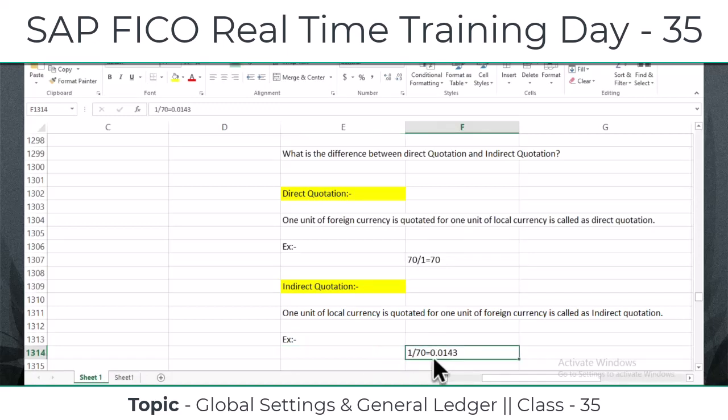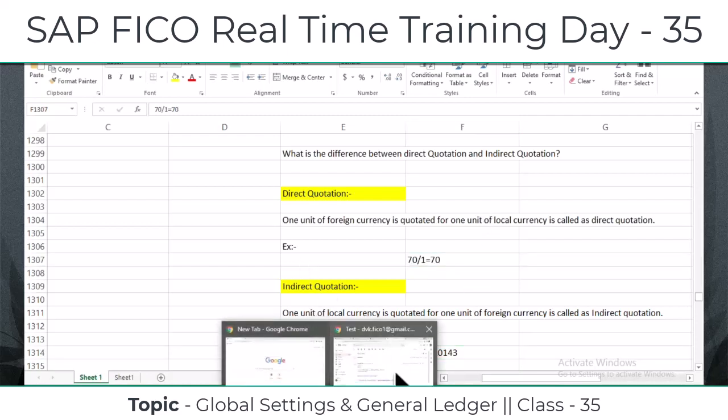Example: 1 by 70. So how much in cents? For example, if I give 1 INR, in cents how much? 0.0143 dollars. That is called indirect quotation. If you want, I'll show you an example.